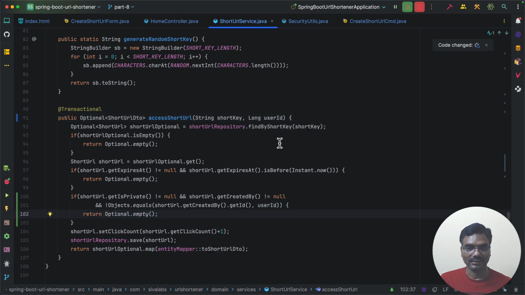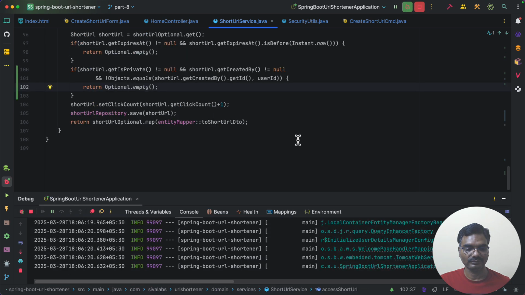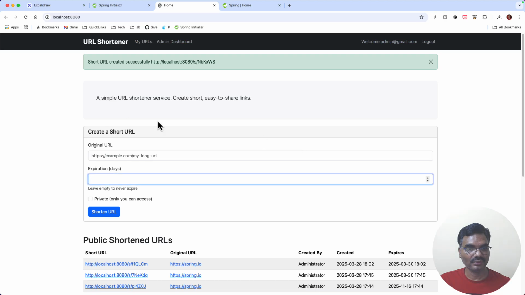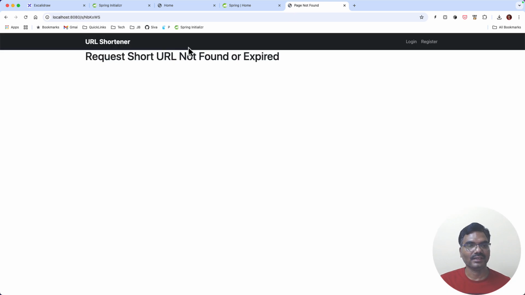Okay, let us verify this scenario as well. So now this is a private URL and I can access it. Right now I'm not able to access it because I have not logged in.